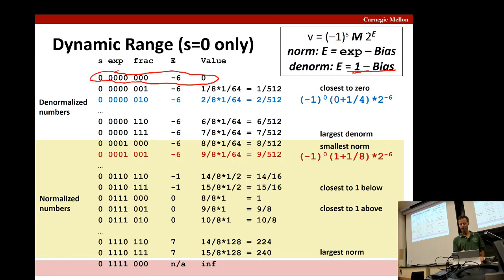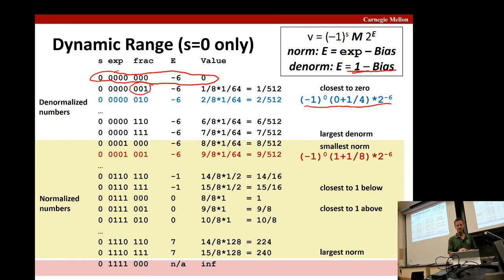Now, the values are represented here. So it's half, a quarter, an eighth, so that's 1/8. This one's half, a quarter, so that's 2/8, and so forth. This last one here is 1/1/1, that's 7/8. That gets multiplied by 2 to the minus 6, which is 1/64. And so here are the actual fractional numbers you would get in each of these cases. You can see in blue we've plugged in the numbers, the 1/4 and the 2 to the minus 6, and that's what you get. The top one is closest to 0, and the next one is the largest denormalized number.